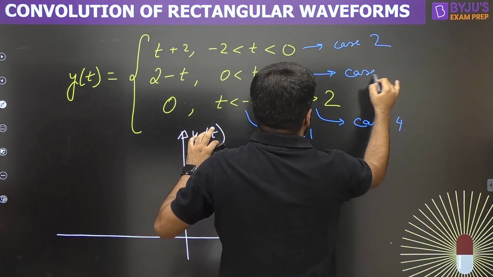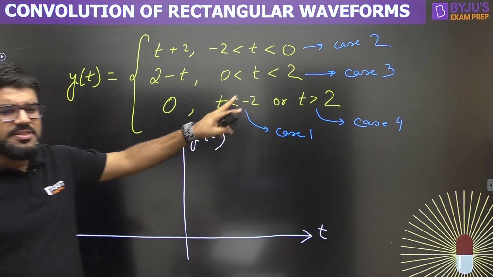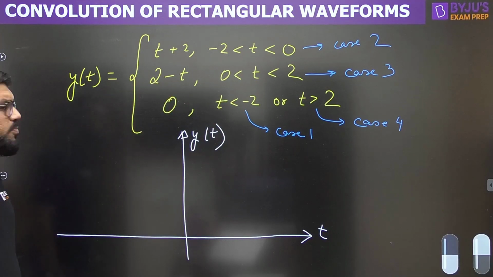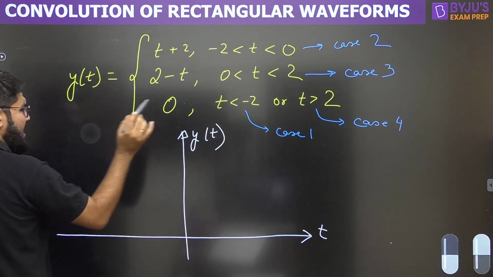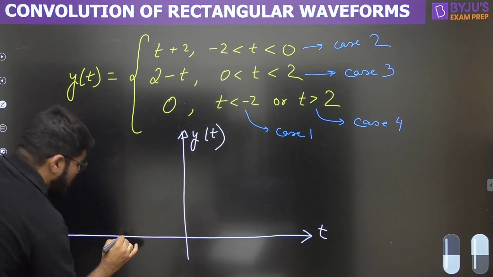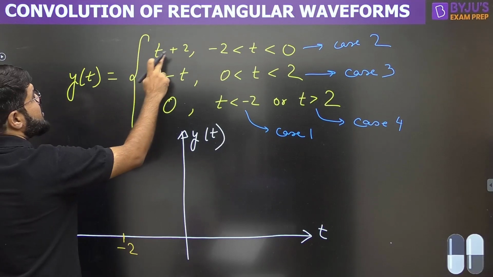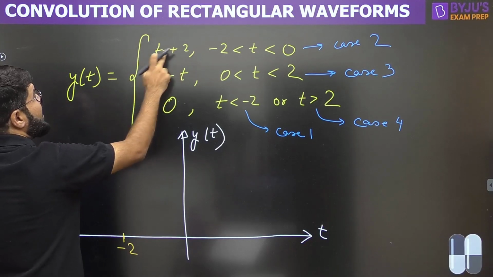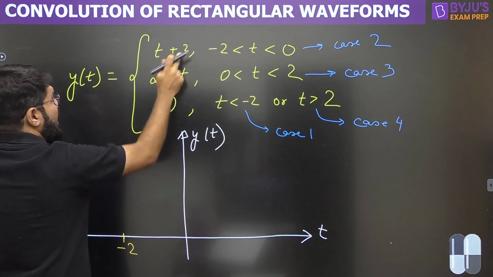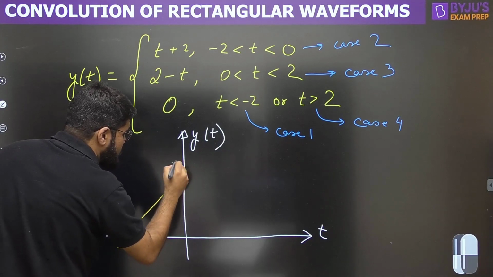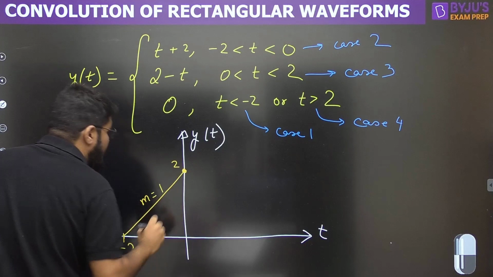And the next case 3 that we learned, whenever t is between 0 to 2, the result of convolution, the area under x tau h t minus tau, is 2 minus t. And simply drawing it up, I will show you the neat diagram also. So the answer starts from minus 2. The answer is t plus 2, y equal to mx plus c. So slope is 1 and y-intercept is 2. The y-intercept has to be 2 and the slope has to be 1.